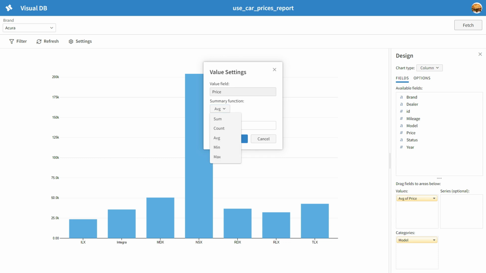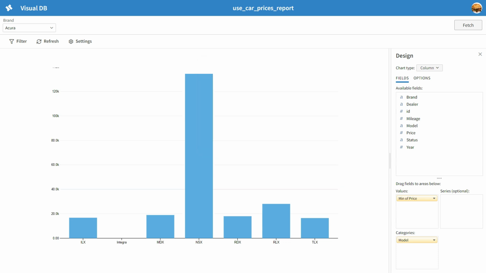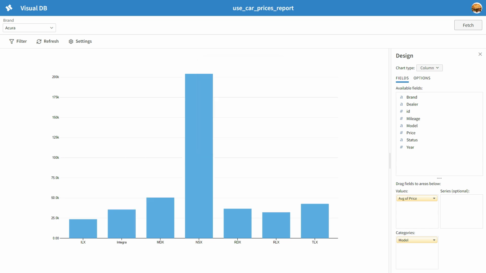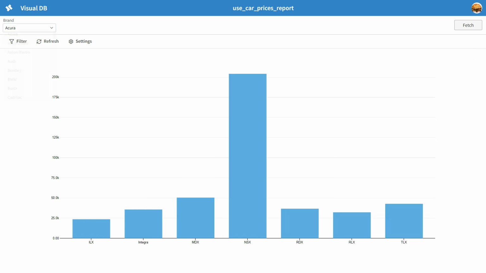If we want to see the minimum of these cars, we can just press OK there, and we can see the minimum amount that these cars were sold for. We can do maximum as well, but I'm going to keep it at average, right? So in our values field, we can decide a way how we want to collectively look at this information. We can sum it, we can average it, we can take the minimum, we can take the maximum, right? And now we have a graph that looks a lot like what we wanted, which is really good.